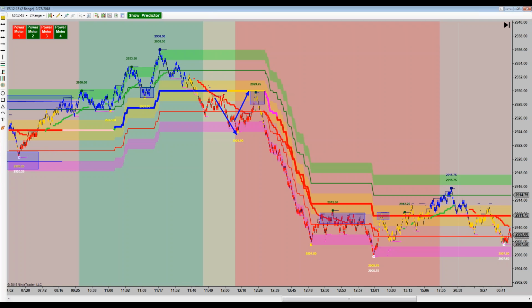Now, a word of caution if you're going to start watching ES. This is into the close here. So what's today, 26? Oh, no, this was yesterday. When you go through these big moves on ES, you're going to go into these ranges. That's just how she rolls. You've got to decide whether you're a range-bound trader.